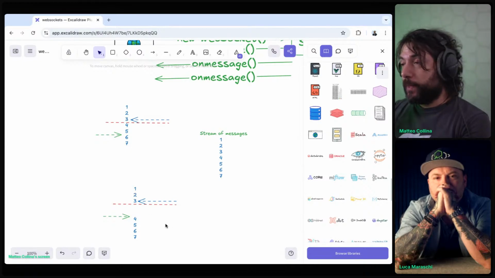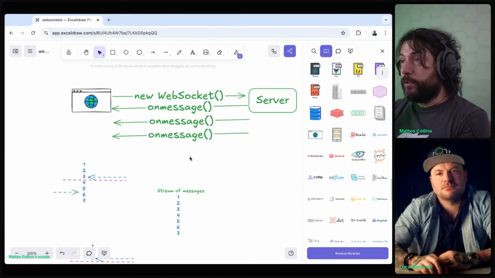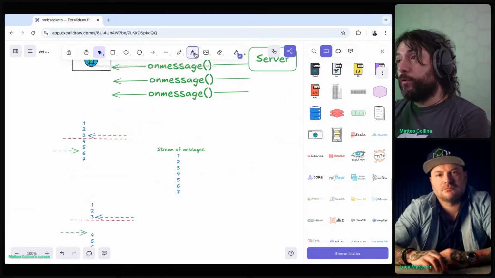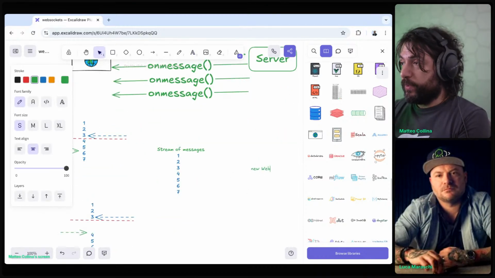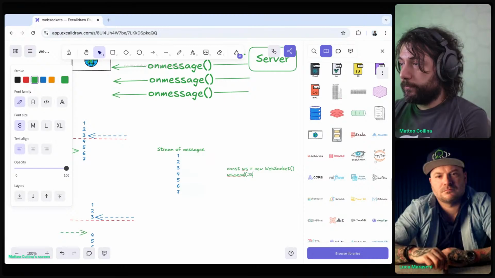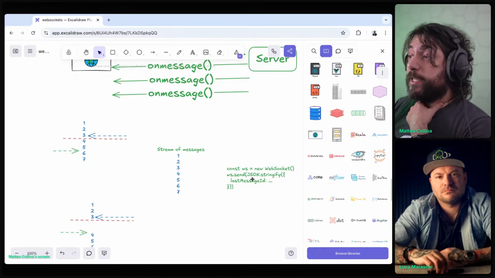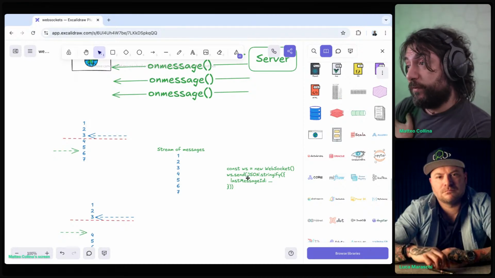This means that when you reconnect, you don't just open your WebSocket. You do something like new WebSocket, and then ws.send last message ID. So when you reconnect, you send back the last message ID that you have seen.